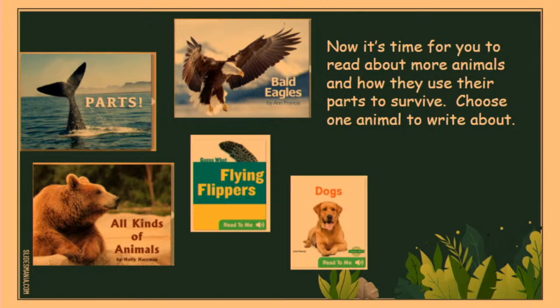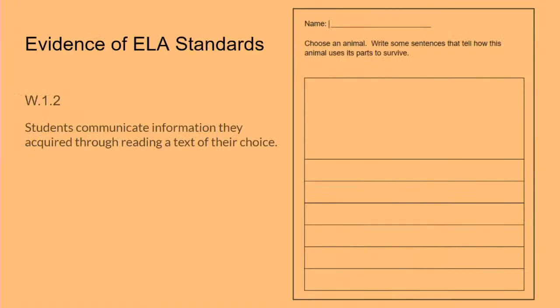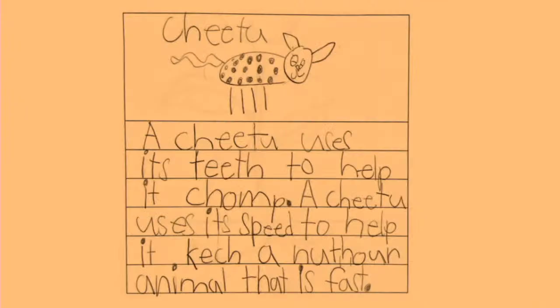And then I wanted to show you here how independent reading is an important piece of these sessions. And according to the essential practices, it's very important to provide choice to motivate and engage students. So students often have a choice of reading material that they are interested in, that they can successfully read. So this would be an example of choices. And then from there, after reading, they're able to communicate their ideas in writing. In this case, they were to write about a structure and then how the animal used its structure. So here are some examples from the books that they read.